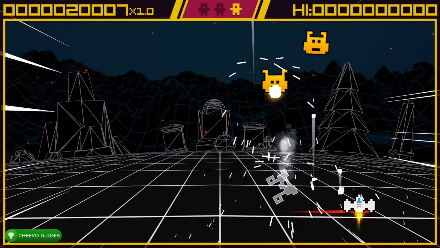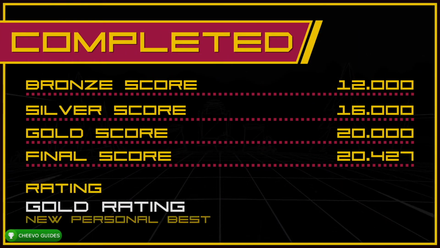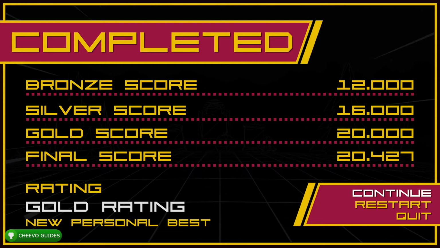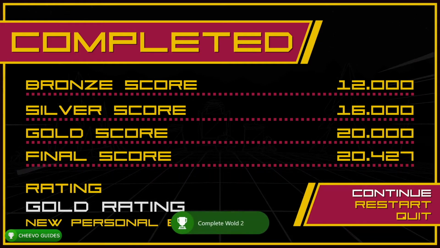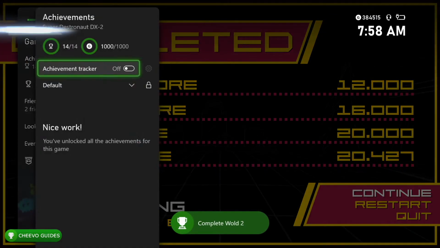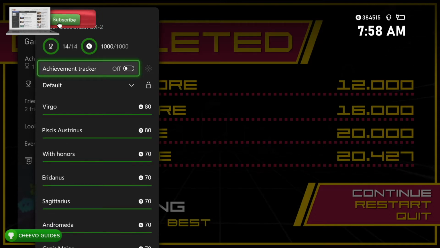Alright guys, we just about finished the 10th level in challenge mode. That's going to give us the achievement or trophy for completing World 2. This should be your final achievement or trophy, giving you that full 1000 gamer score or platinum trophy. Just to make sure, I'm going to go ahead and pull up my guide menu and just make sure I have the full 1000 out of 1000. And there we go. 1000 gamer score.